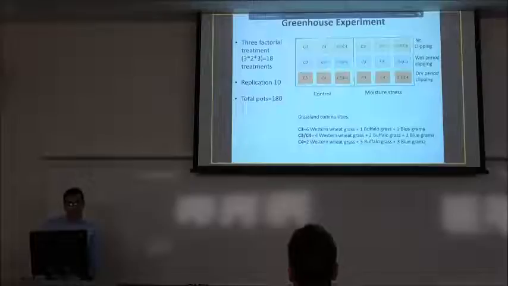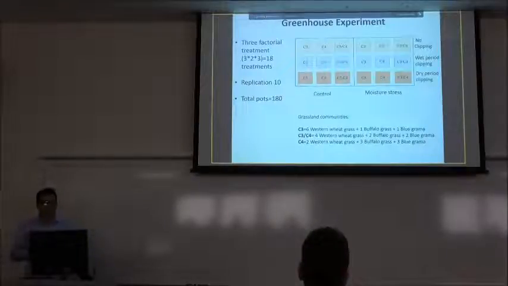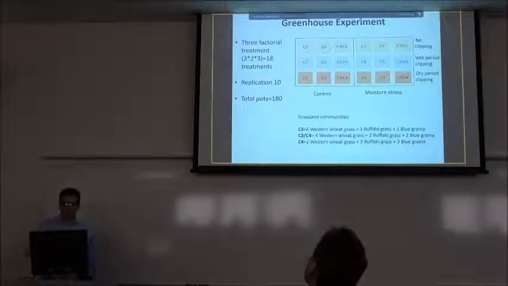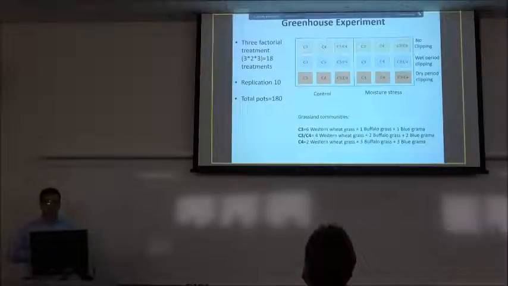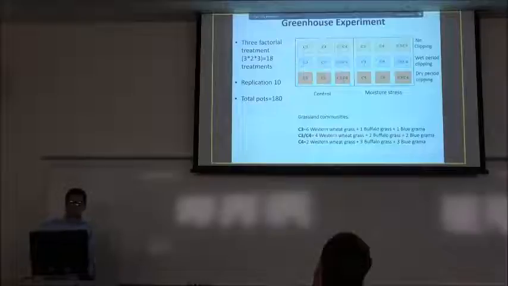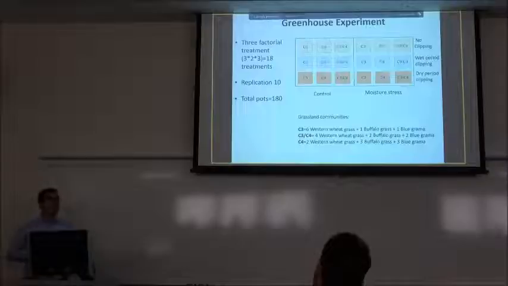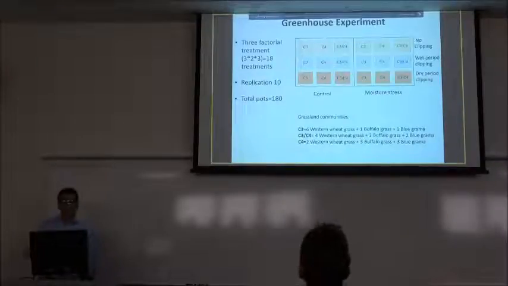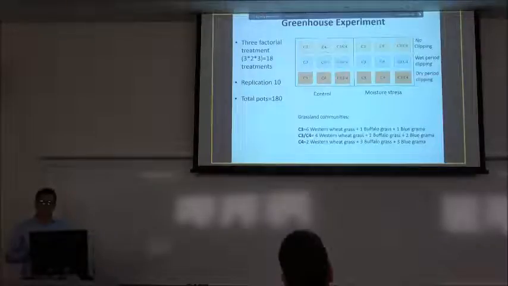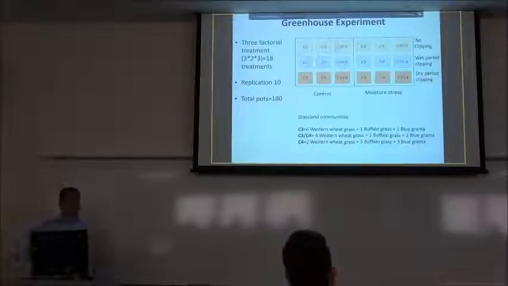So it will be interesting to get a mechanistic idea of how they will be affected by drought as well as grazing. The second factor is the drought stress. For that, we will set up one control. In control, we will be maintaining the moisture level at least 20% throughout the experiment. And for the moisture stress, we will be maintaining the moisture level of 5 to 10% for 15 consecutive days before it will be watered again.